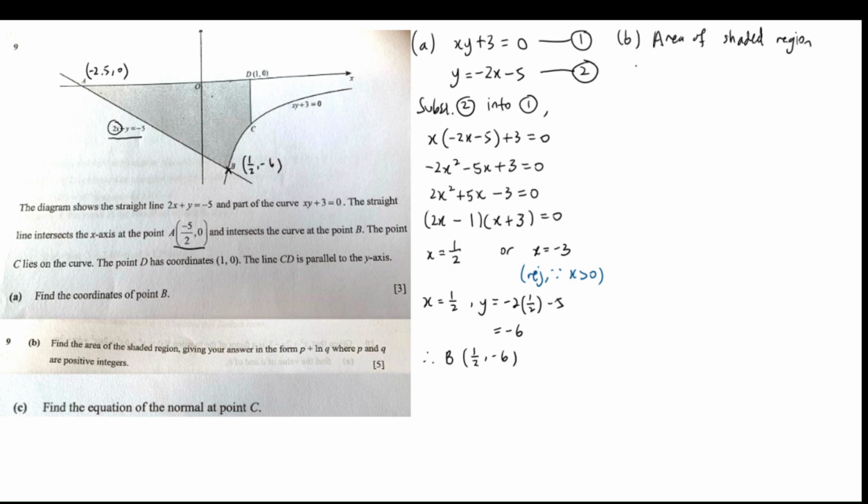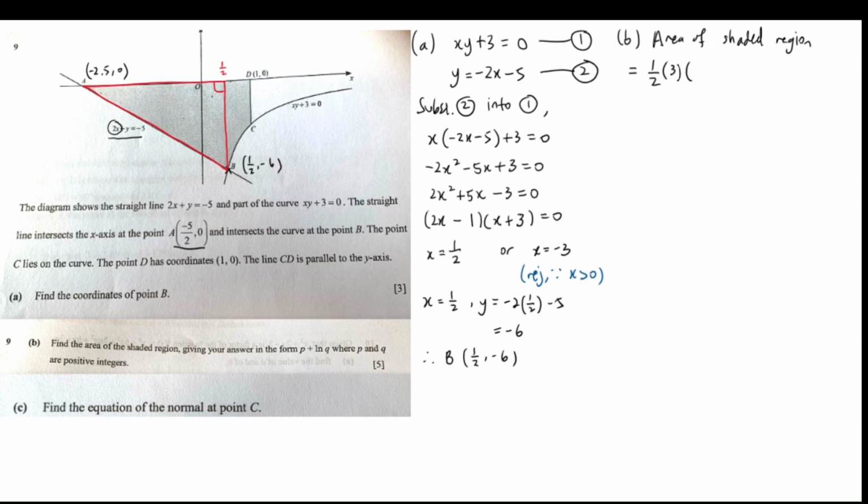For the first triangle, you will have half times base times height. So let me just label it for you. This is the height, the base, and this hypotenuse here, right angle. Now let's talk about the base. The distance here from A to O is 2.5 units. From O to point B here, not exactly point B, but you know that this is half units. So therefore, in total, the length here is 2.5 plus half.